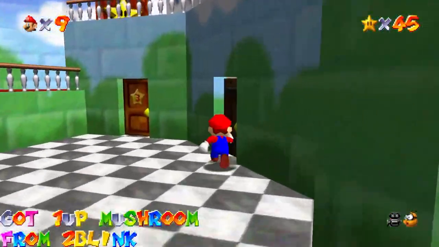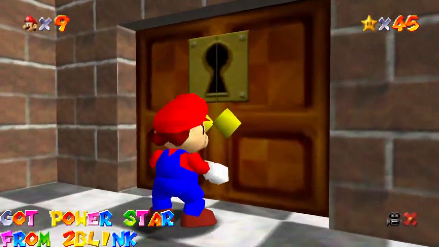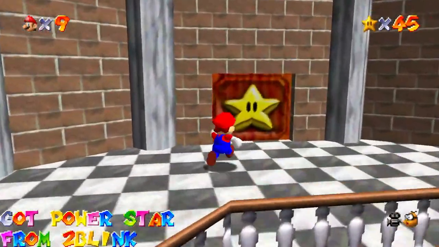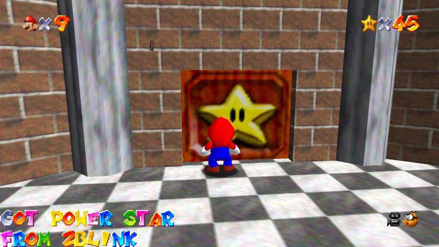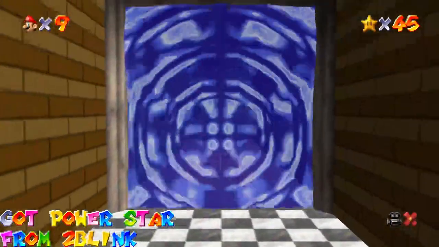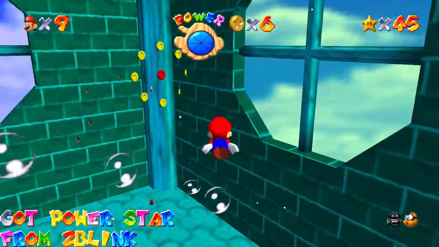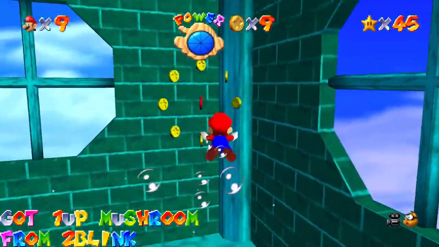Alright, time to go downstairs. Now, realistically speaking, we're at 45 stars. Almost certainly I can instantly go in the Bowser door. Let's try. It is set to random, so it could be... Yeah, no, okay. What do we have? That's water, so you're close enough. Close enough. Welcome back, Dry Docks.